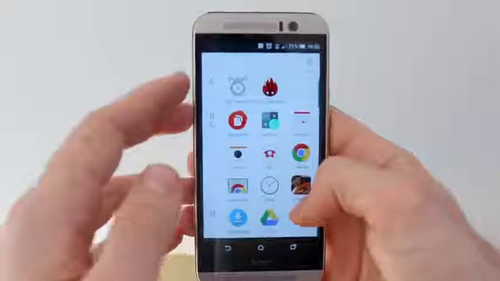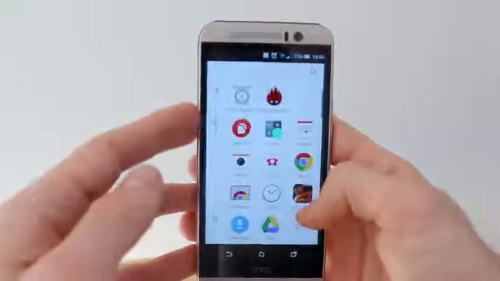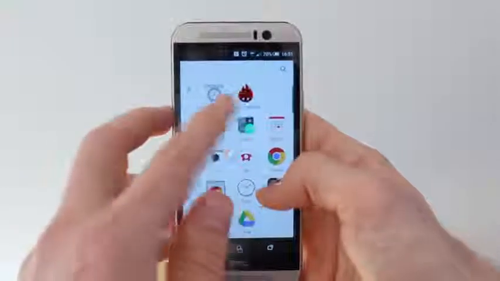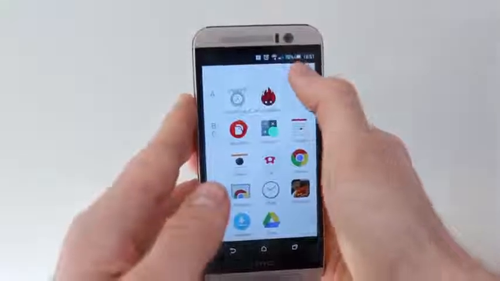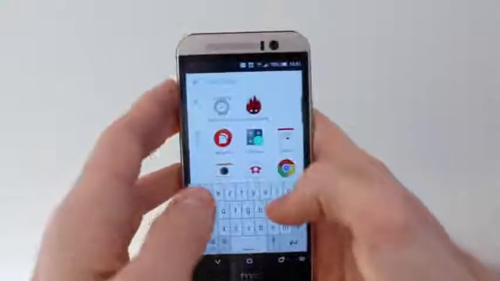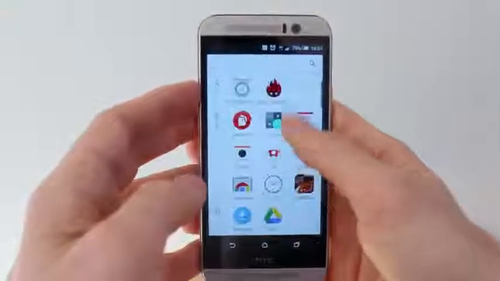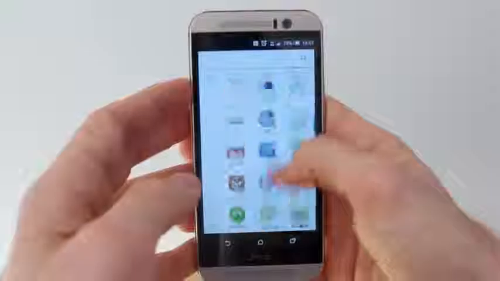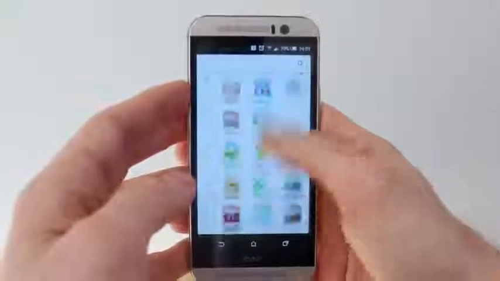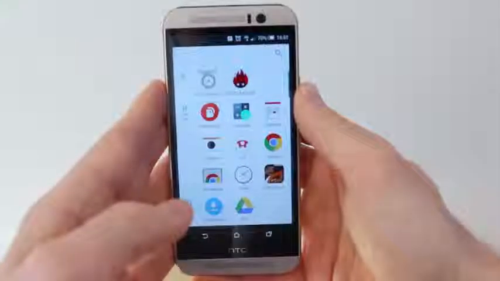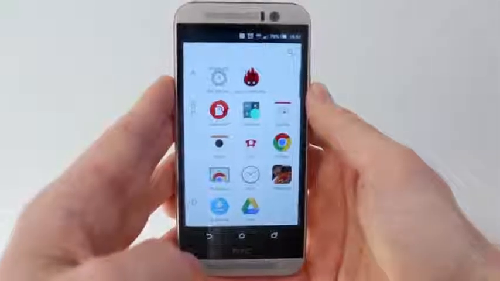It's going to display your favorite apps at the top, so I haven't started using it yet, so they're not displayed yet, but as you do, all your favorite ones will be kind of listed at the top here. You can tap search at the top right and then just search for your apps. And yeah, this is the Android M app drawer experience. So you may like it, you may not. We think it's pretty handy. We think it adds an extra dimension to keeping your apps organized, and hopefully you will too.